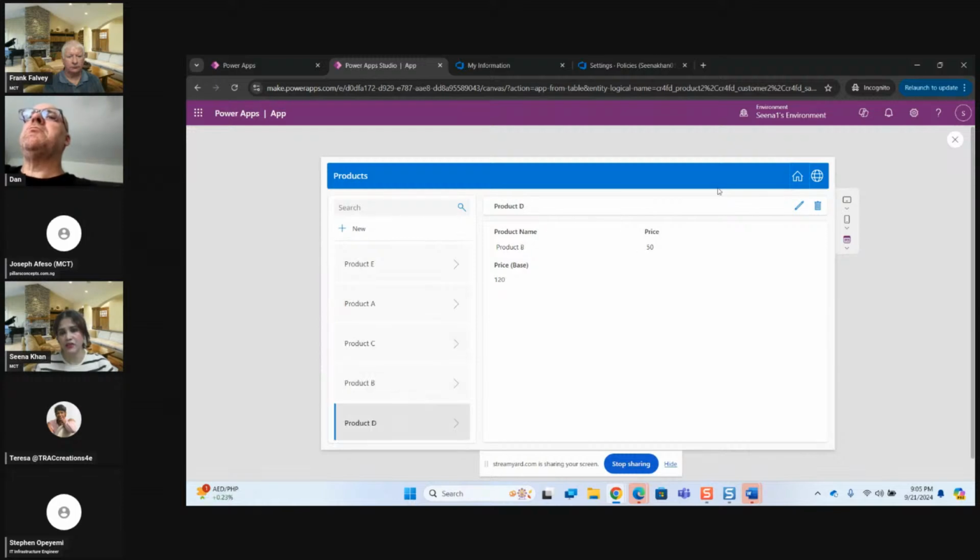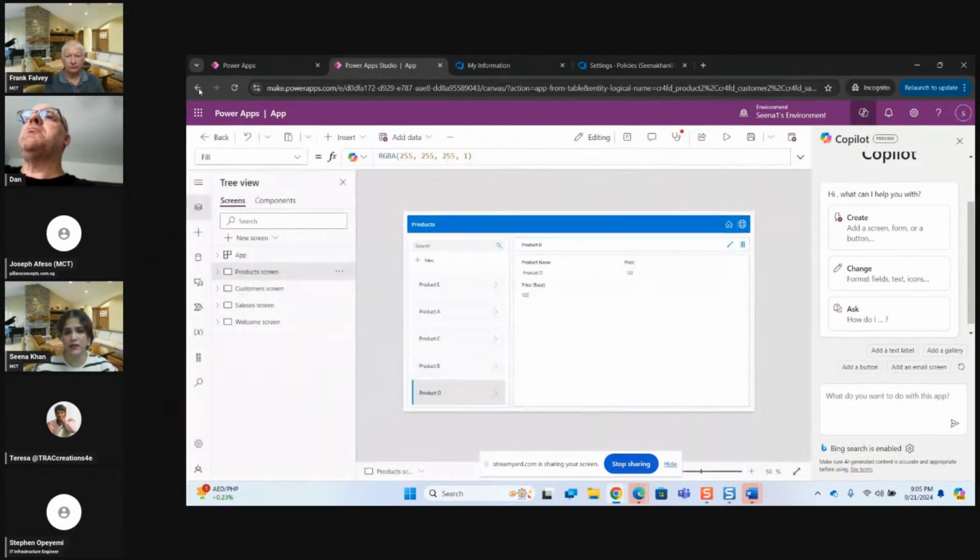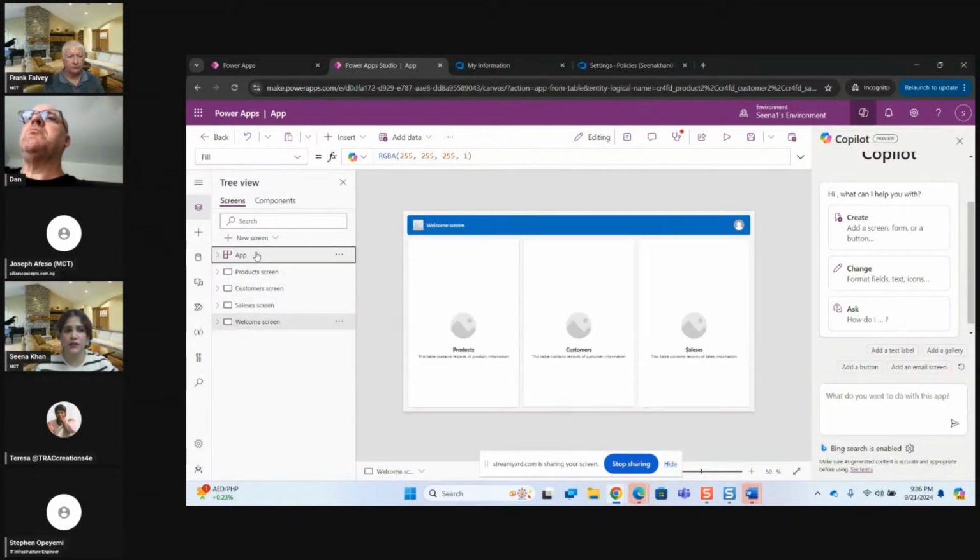We can provide different navigational links to navigate to the next products as well, by using a button. For that, come to the Power Apps Studio. When an app starts, the welcome screen would be the first screen. For that, this is the app, and here these are the run on start and navigate to start screen.